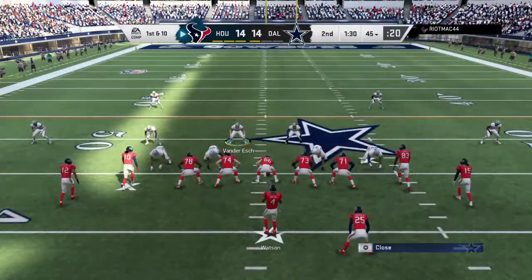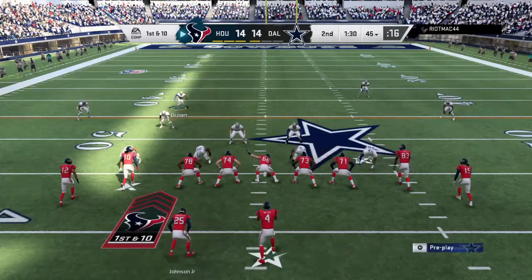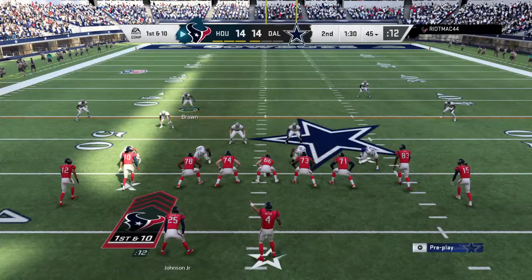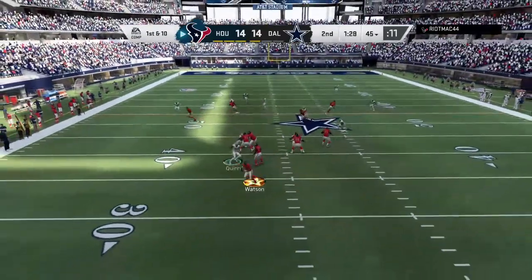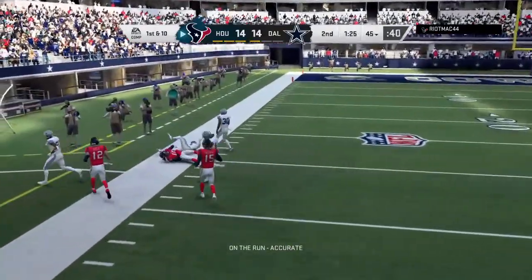The Texans offense ready to go here for their next drive. The last possession, these guys were able to tie the game with a touchdown, and now they'll have a chance to move out in front. Yeah, let's give a big assist to the defense who got the ball back. The special teams went out there, handled things. They've got it. They've got momentum. I know they're eager to get out there and put it on display.